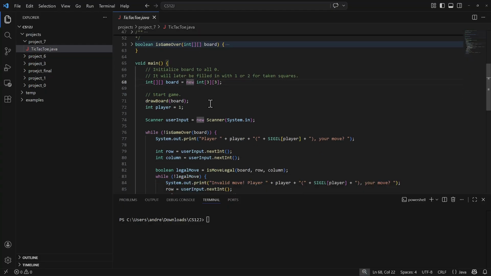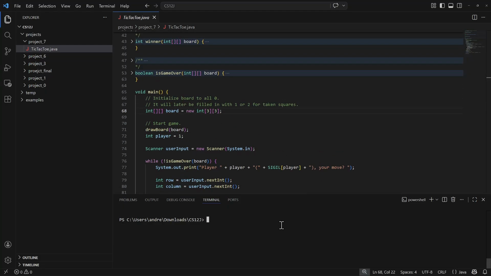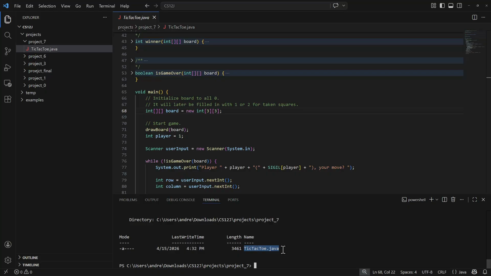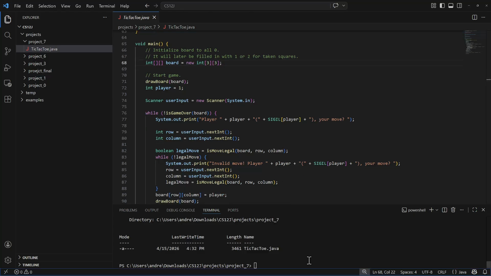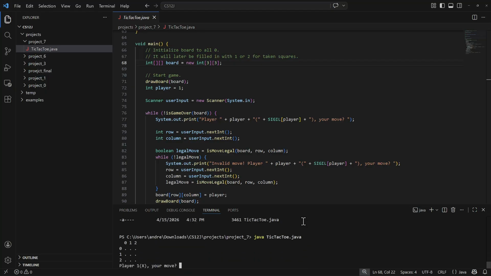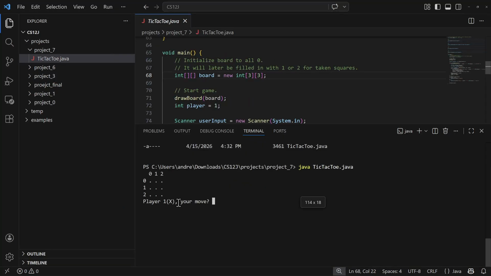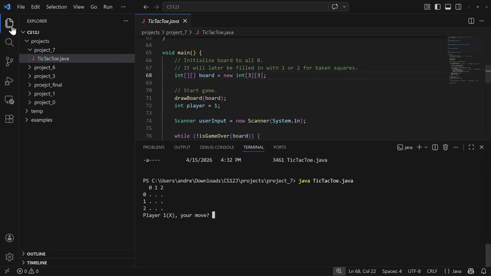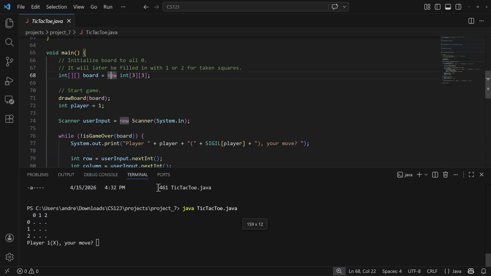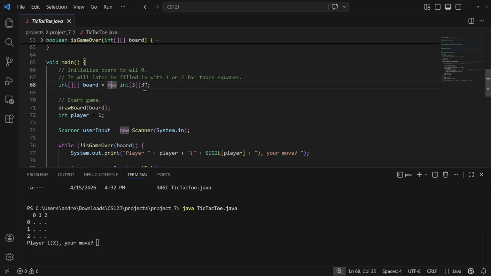So let me go ahead and run this real quick so people see what the current state of the program is. Okay, so I need a cd, change directory into projects. We go into project 7, and then it should be there. Okay, cool. So you should be able to run it, and you'll see the state of the game right now. So java TicTacToe, and go ahead and run it. Okay, cool. So this is the first thing I recommend folks do, kind of just running the program and studying what's happening, like tracing through the code.